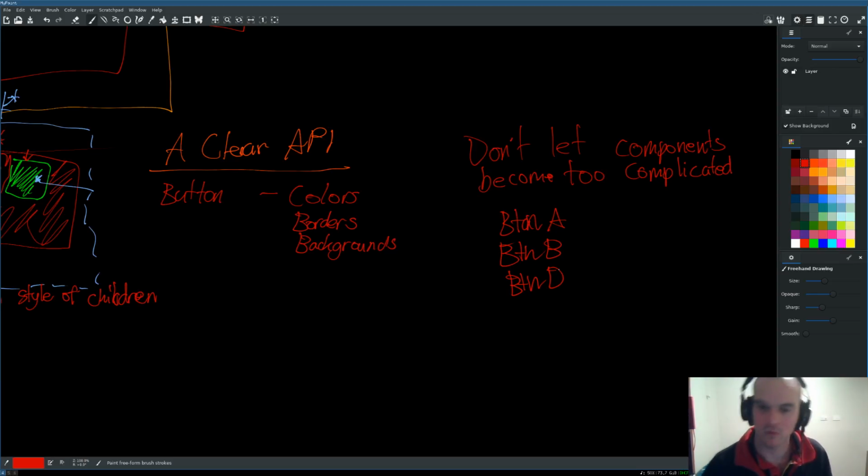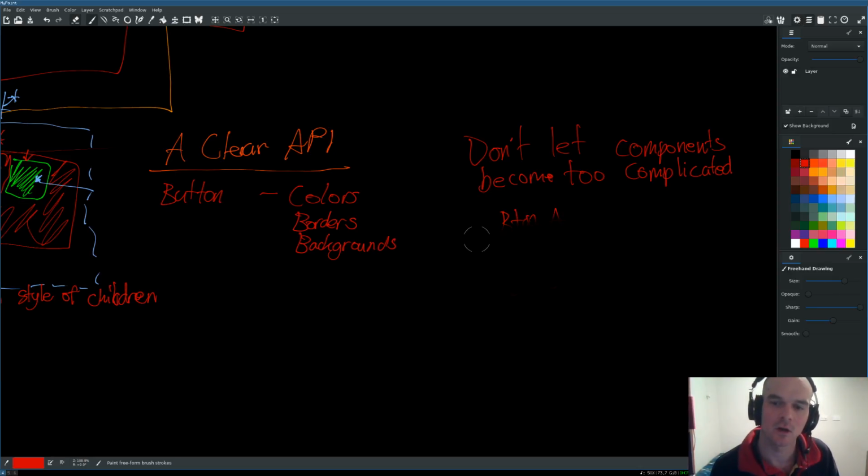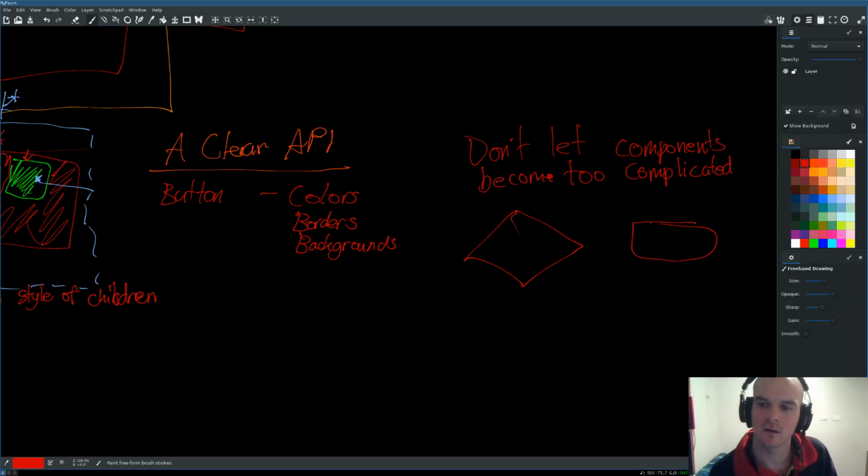But it's important not to get into a position where you've completely overloaded your components and you're ending up trying to do too many things with a particular component. If you've got a button that is a diamond and you've got one that is round and has different animations or whatever, it's totally fine to have different components for them. So don't let your components become too complicated and then mess up their API.